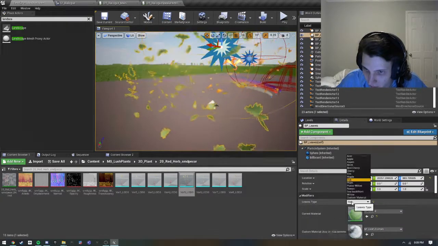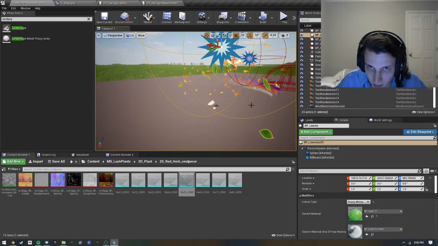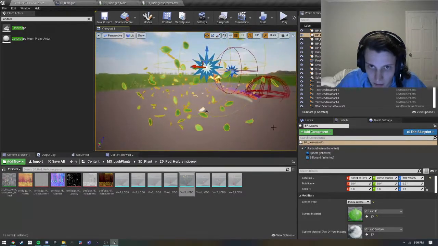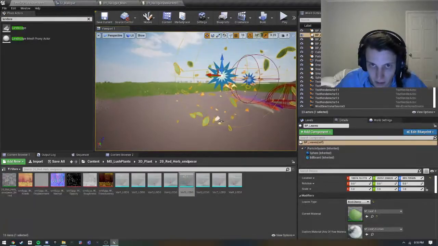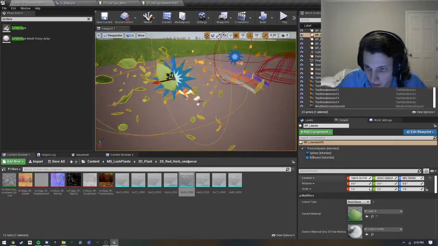I really like this selector. I hadn't thought about doing it this way before, but it uses an enum that you just change, and it swaps all of the stuff out for you, so you don't have to go through and find the right materials or anything. So that's really clever.